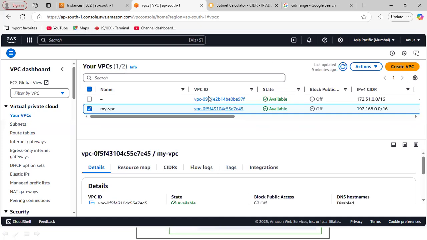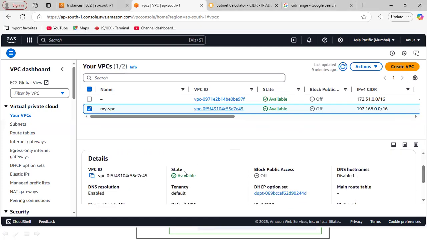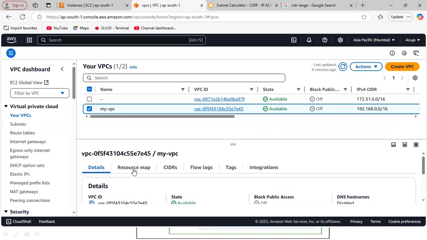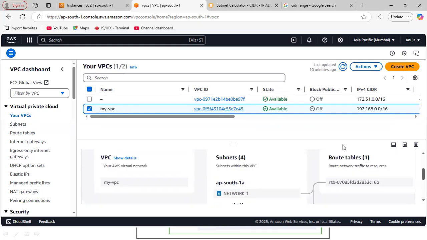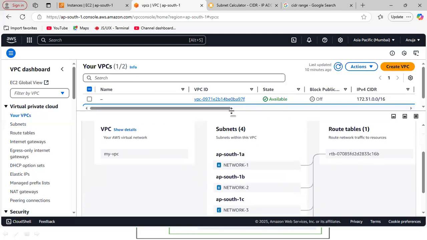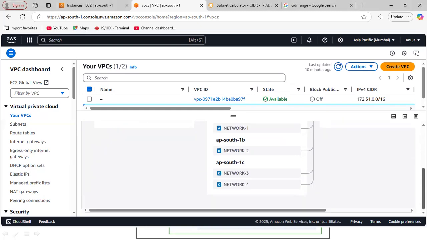You can check the details, your VPC ID, and the status showing available. Here there is an option, resource map. Click on the resource map and you can see it in graphical form. You have created one VPC, which is a private network, and we have further divided it into 4 networks: network 1, network 2, network 3, and network 4.